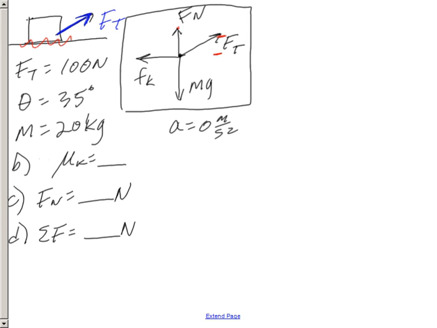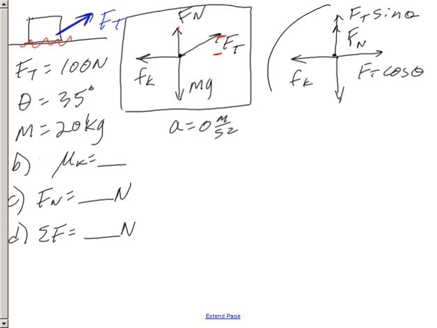Before we do that, though, this free body diagram here with the real forces in it is not the best place to find what we need for this problem. So we need to break that thing down into a modified diagram. And in this situation, we'll do the easy one first. Mg, the normal force is going to be a little bit shorter. And on top of that is going to be something else. And that something else is going to be the y component of the tension. So this will be over here, up here, Ft sine theta. And then the horizontal component of the tension will be Ft cosine theta. And then back this way, of course, you're going to have the kinetic friction. And that circle diagram is the modified diagram, again with A equal to 0 meters per second squared.